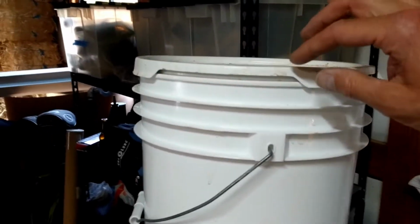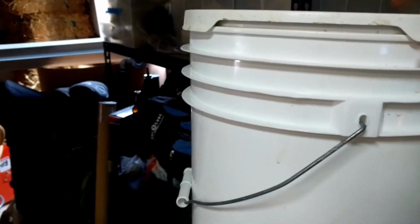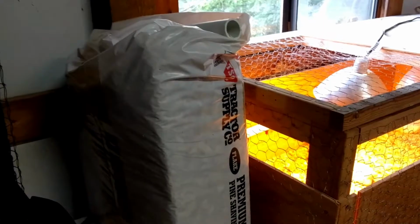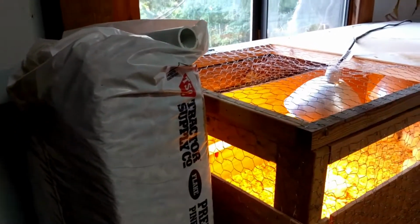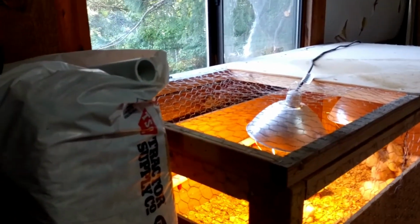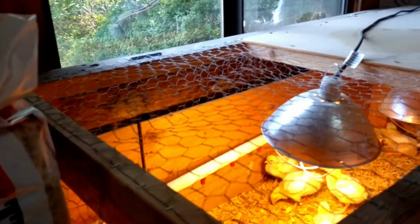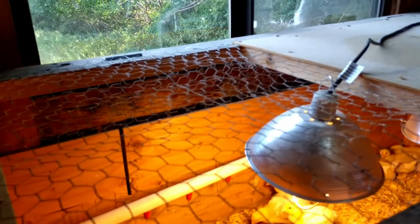There's a hole in the lid, but I've also left it ajar, so when my wife comes out here, she can just easily pick up the lid and go, yep, plenty of water, down the lid, done. But the other thing about checking the water in the bucket is you actually want to see that the water level is going down. That's important, because if it's not, there's something wrong in here. Let me set you up and we'll get to the feed.